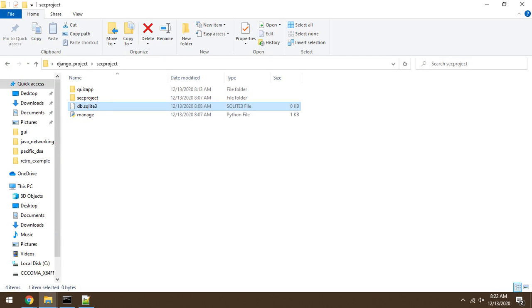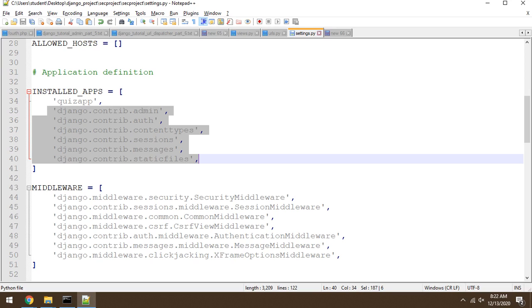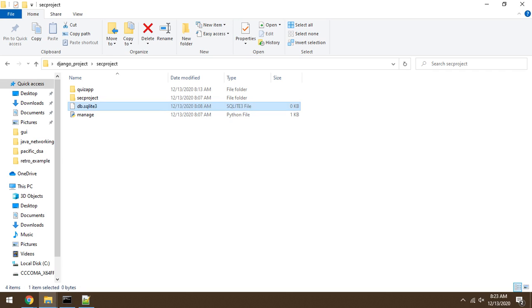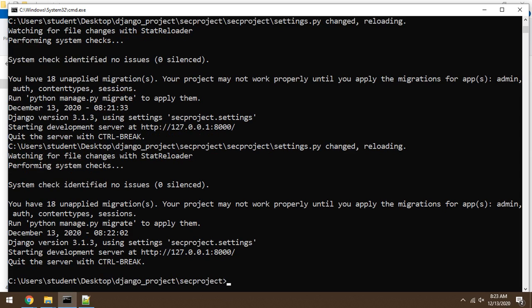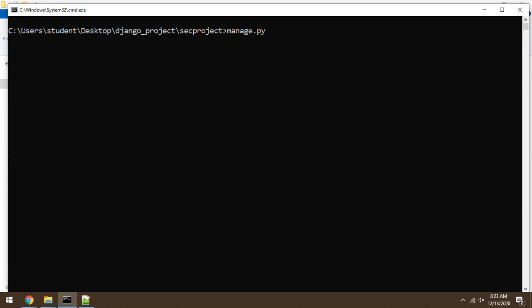मैंने जैसा आपको बताया by default SQLite 3 is used, but the size of this SQLite 3 file is 0 KB. ये जो file है उसका size 0 KB है. In short, this file is empty right now. So in short, अगर ये application के अंदर कुछ database use हुआ है, तो भी मुझे ये file के अंदर कुछ भी store हुआ नहीं दिख रहा, कोई table भी नहीं दिख रहा. So guys, for that what you have to do? You have to write down manage.py migrate.